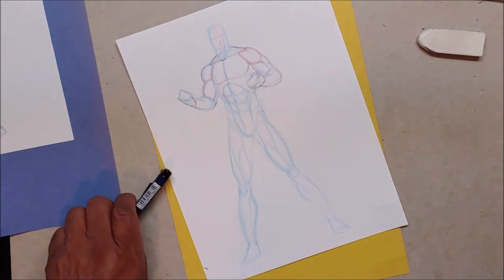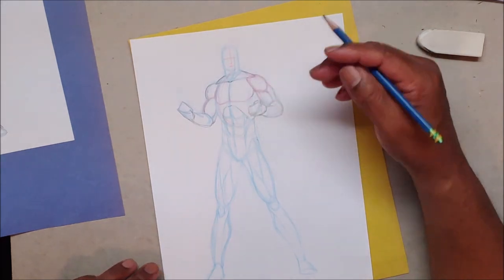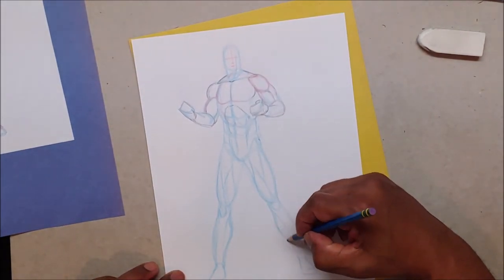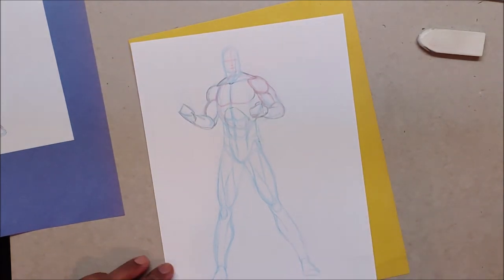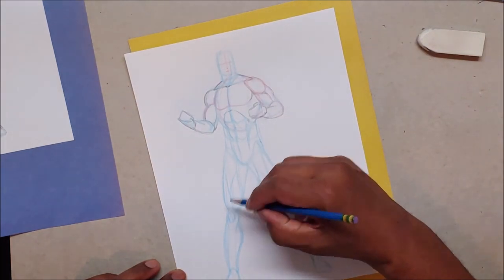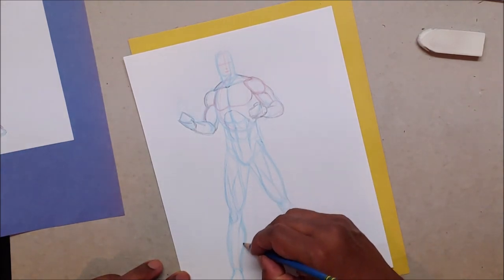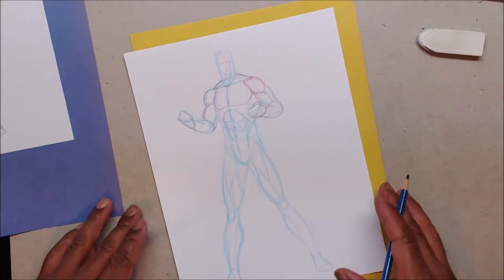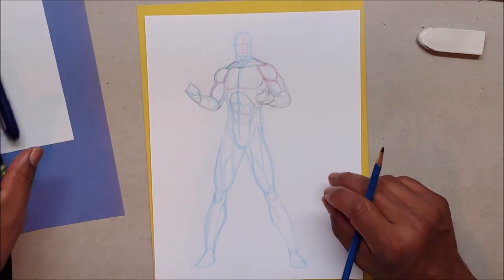And there are times when you can't see, you know something is wrong. You see the arm and you're like, something's wrong. I can't really figure it out. Just stop. Put it down. Go watch TV or do something and come back later, and most times you'll see what's wrong, but your mind is so fixed on getting it that you're really not looking at it, because that happens with me a lot of times. I can see that something's not right, and I try to erase and draw and erase and draw, and you're just tearing your paper up. So just stop and walk away, come back later.